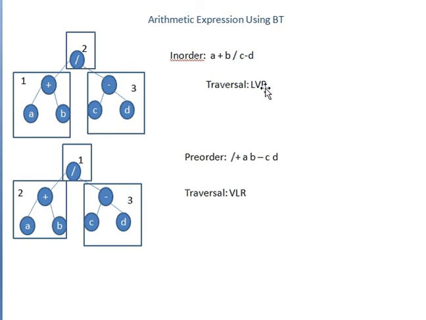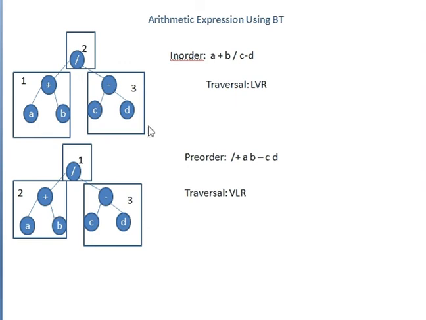Then after scanning the left subtree, we go to the node. For this left subtree, the node is plus. So after A, plus comes. After visiting the node plus, then comes the right subtree. Now you have A plus B. So we are done with this, and this priority subtree is completed. Then go to the node. So after that, go to this node. So you have A plus B followed by slash. After completing this, then visit the right subtree.